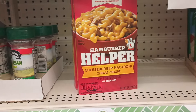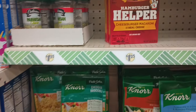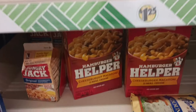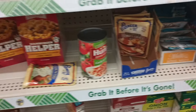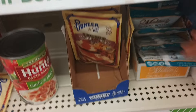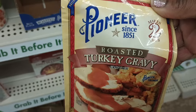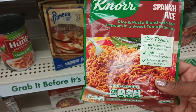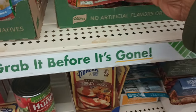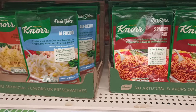We got some hamburger helper — this one says try it with hot dogs instead of hamburger. It's the original. That's cool to find at the DT. We got some — oh, this is different too. Turkey gravy — roasted turkey gravy. I don't think I've seen that either. Then we got the rice pasta with bell peppers and tomato sauce — another interesting one. These we love — I love the Knorr sides. These are good, never go wrong with these.